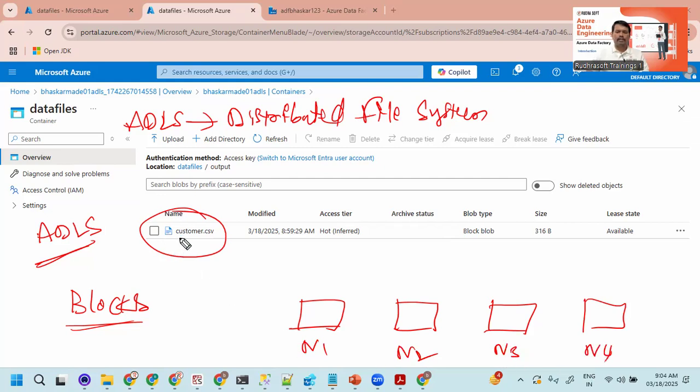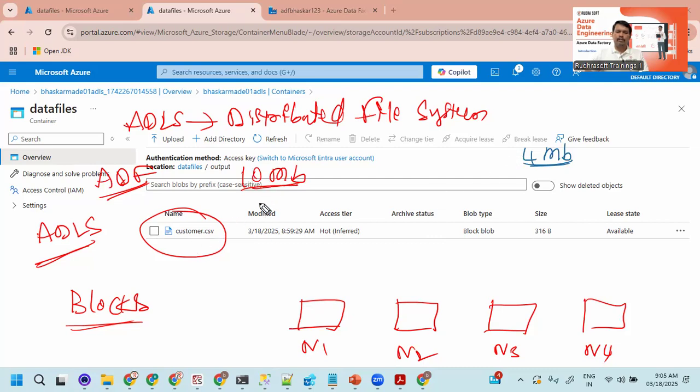Just imagine this file is 10 MB and it was loaded by Data Factory. But when it is loaded into this place, the file will be divided into multiple blocks. It is all taken care of internally. The block size by default is 4 MB here. It all depends; this will be decided by administrators. By default, Azure gives 4 MB.